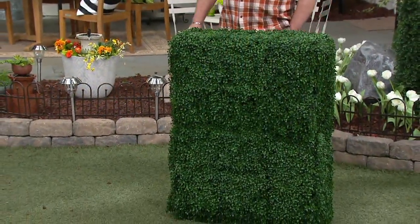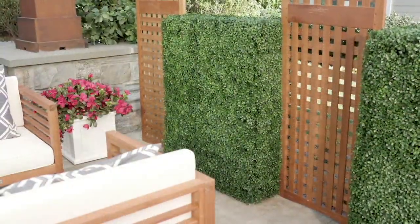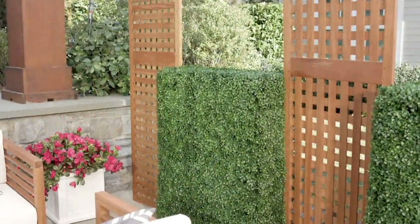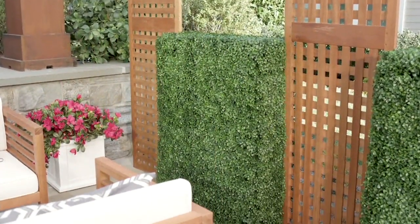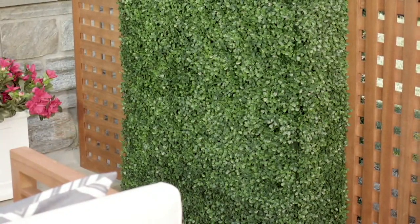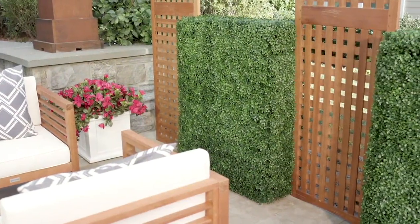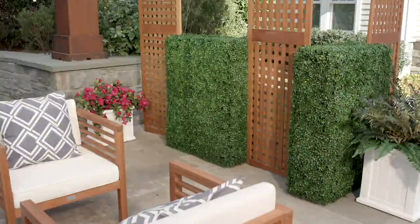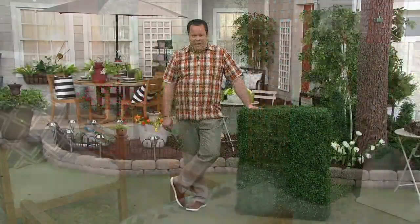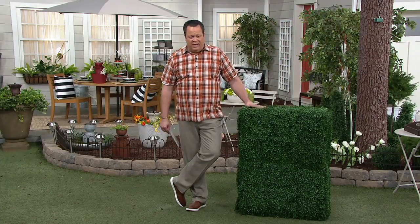It also is great if you're looking to camouflage things around your home, say an HVAC unit. Maybe you've got some of those utility boxes on your property and you just happen to be the lucky one on the street where they installed the utility box for all the phone lines and cable lines on the block. You can hide those, put these on a deck or patio, wherever you're looking to place these, and really create that wonderful outdoor space that is so special and is your own little private retreat. That's what we love about something like this.